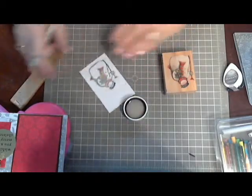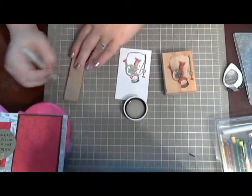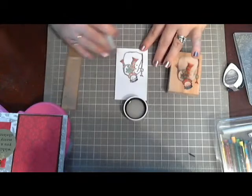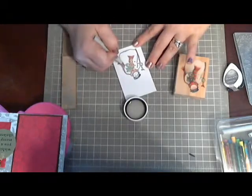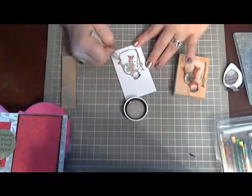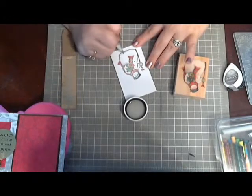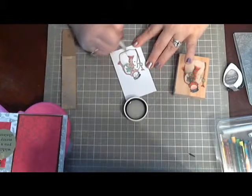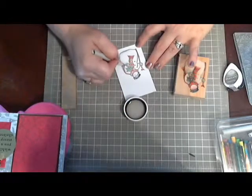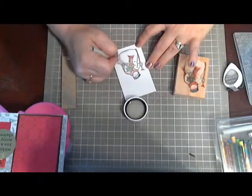Okay. And last but not least, I stamped my snowman in London Fog, and then I went with a blue-gray pencil and outlined. And now what I'm going to do is pull the gray into my snowman. And oh, I wish you could see how good this looks on the camera. I'll definitely be taking a close-up when I post this. It is coming out beautifully.